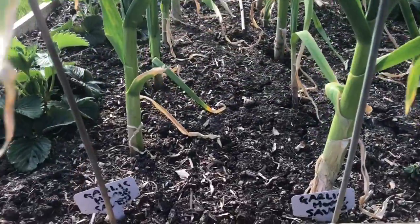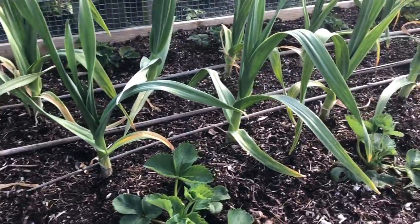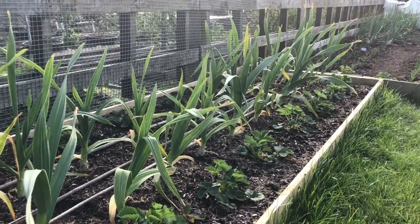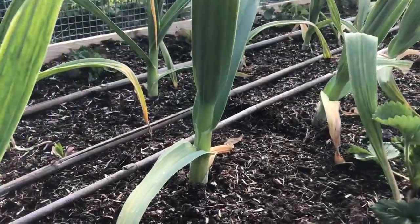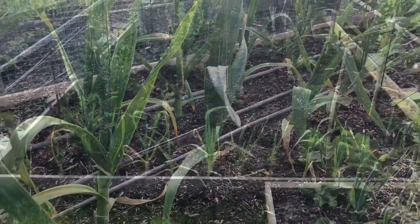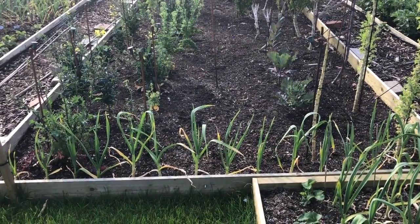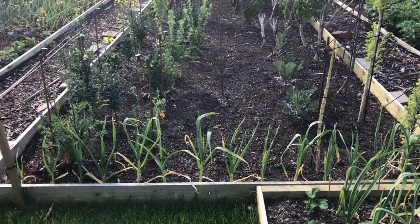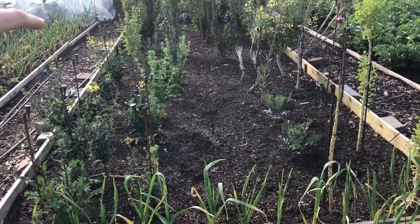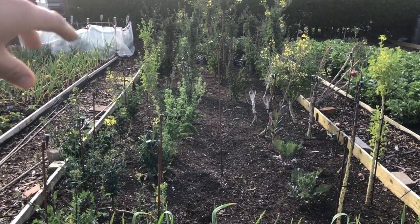The garlic stalks are a pretty good size. This is the elephant garlic bed — two rows of elephant garlic again with strawberries on the outside. These are a lot thicker than the ordinary garlic, which I guess isn't surprising. Then there's a row of green garlic just down here — that will be harvested in a couple of weeks. Then up there will go a bean frame, then courgettes, and all the rest of that will be Crown Prince squash with a couple of butternuts.